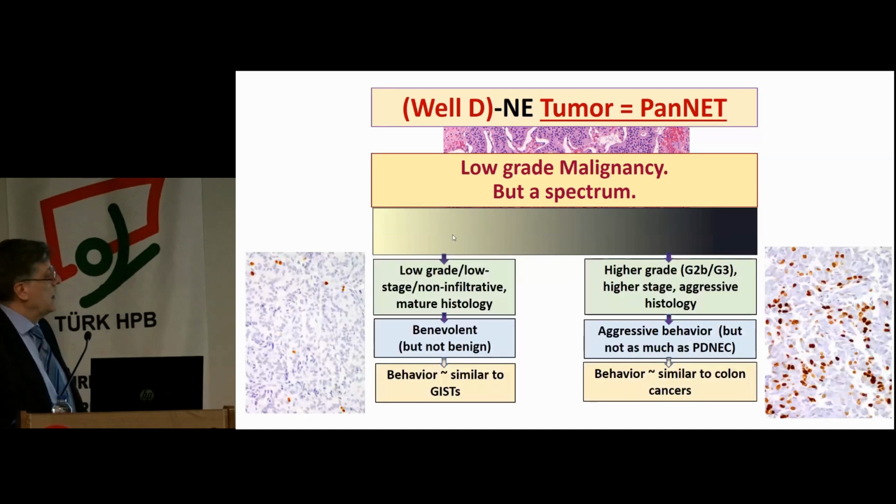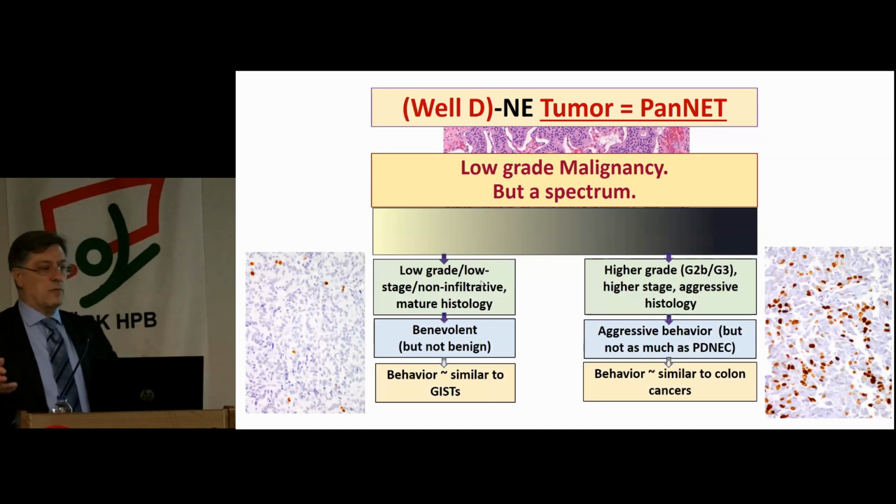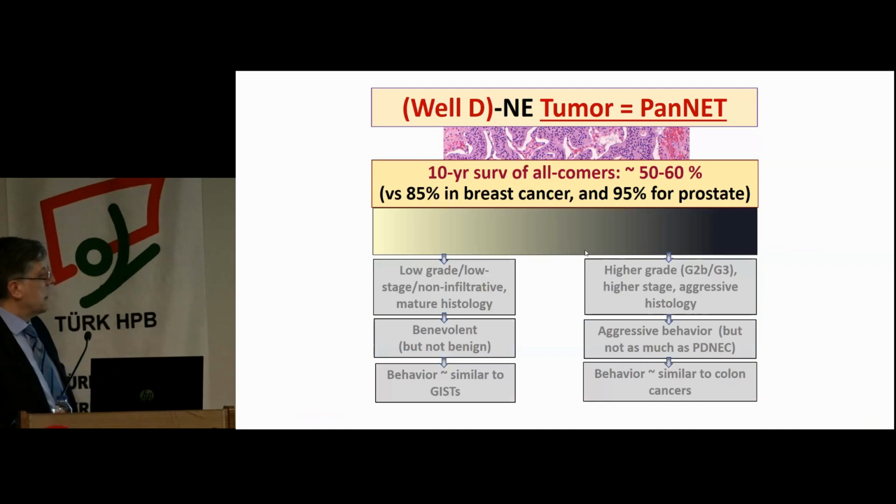It is a spectrum. It's a spectrum in the sense that if we catch them very early, very low proliferative, yes, of course, they behave benign if we resect them. The behavior is perhaps similar to GIST. GISTs are like that too. We see GIST now in morbid obesity operations. There's a small stomach tumor on the wall, 1 centimeter, 0.5 centimeters. Nobody pays attention to them. Yes, we catch neuroendocrine tumors extremely small. They are more benevolent. But on the other end of the spectrum, especially when they have Ki67 going over 10, they're infiltrative. They are true malignancies that can be aggressive.